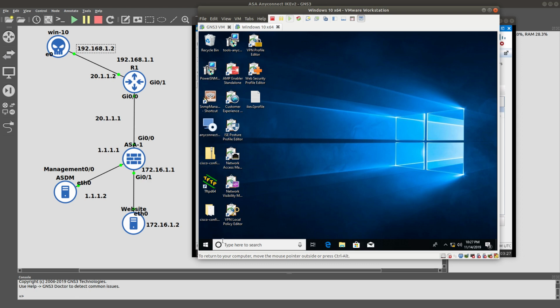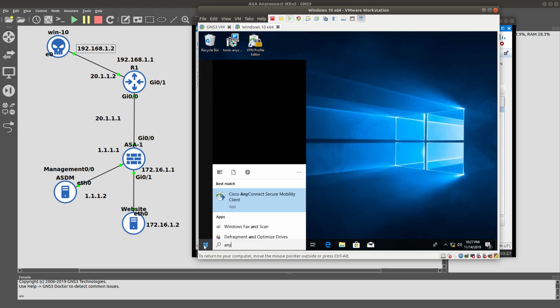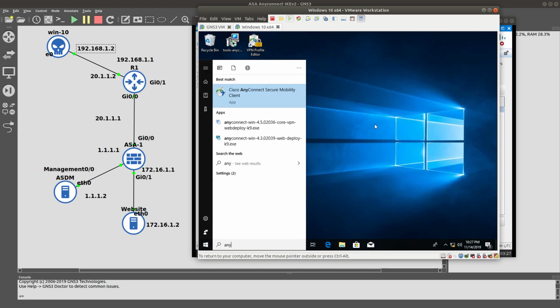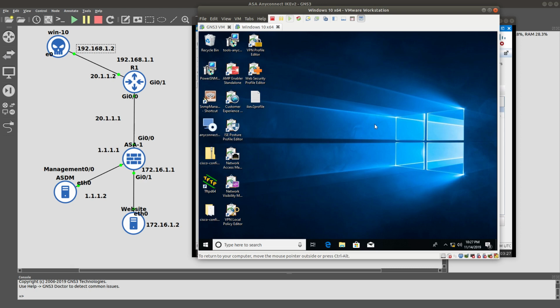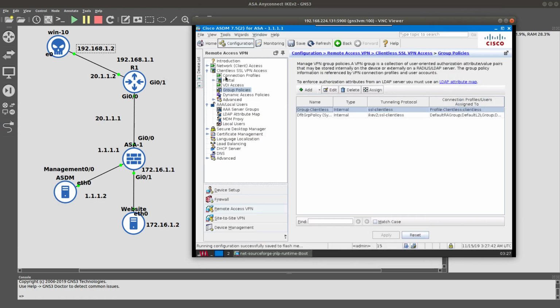I have installed already. If I go to AnyConnect, I have it installed. So now I'm going to configure a VPN connection for a user who is an admin on the computer and has AnyConnect installed. And there are two options that we're going to have. We have the SSL AnyConnect option, and then we have the IPsec AnyConnect option. So we're going to configure both. The first one is going to be the SSL VPN. So let's go ahead and do that.